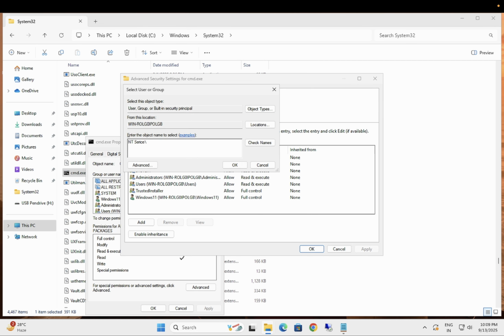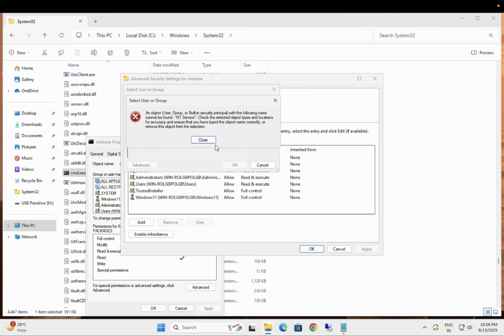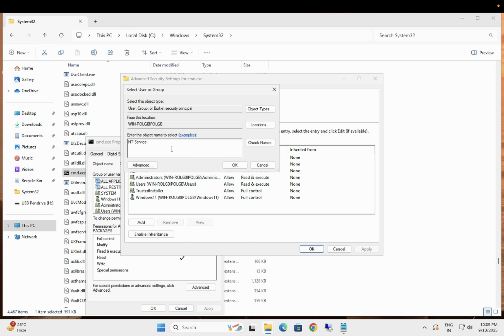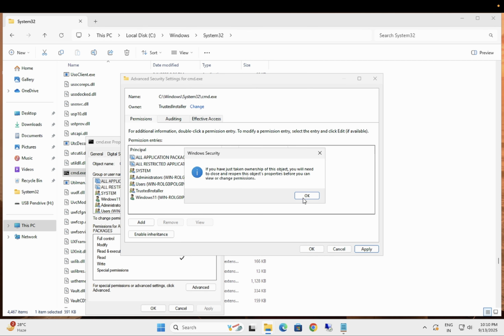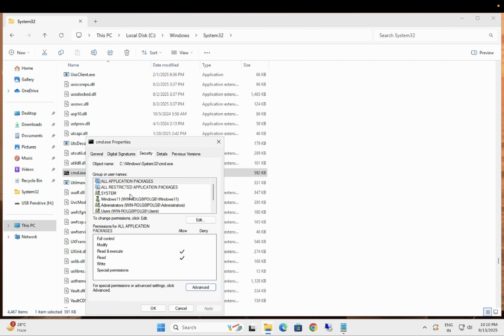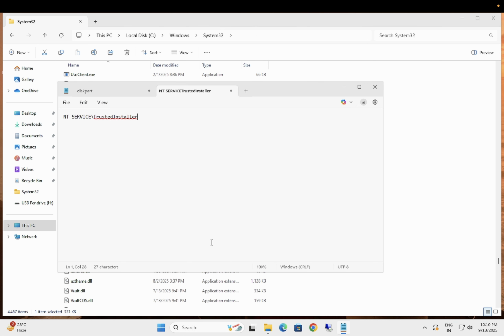No, it's service. Okay, just type here the backslash trustedinstaller and let's check now. Now you can see it has come up with trusted installer as the default owner. Just click on OK, and now you can see it's the owner now. So you can remove your username if you want, but that is not required, that is optional, that is up to you. So this is the name you need to type here.